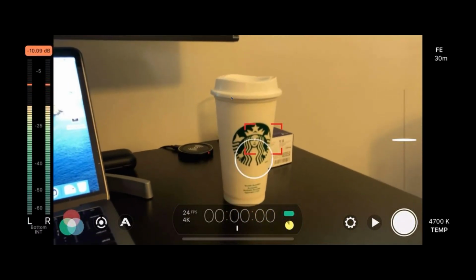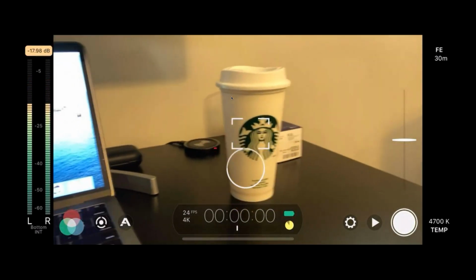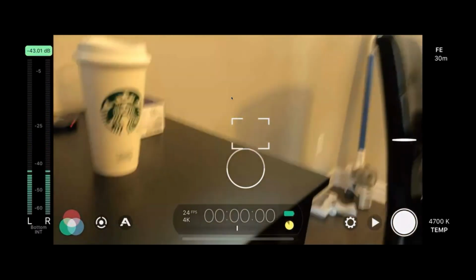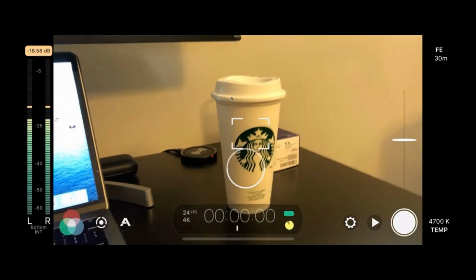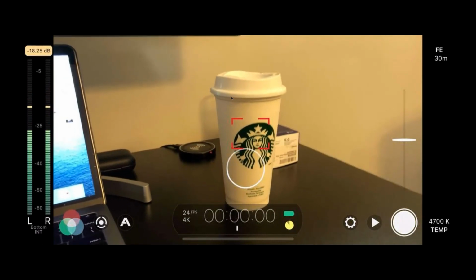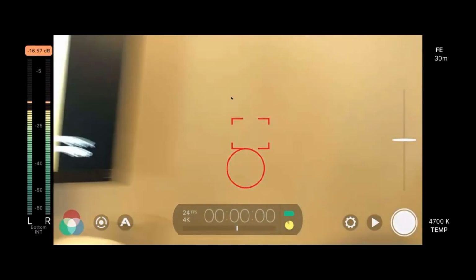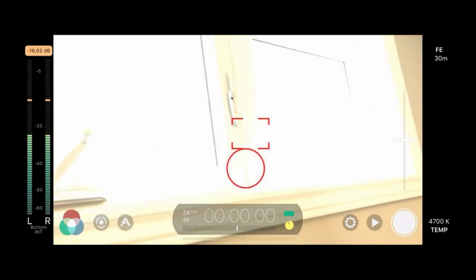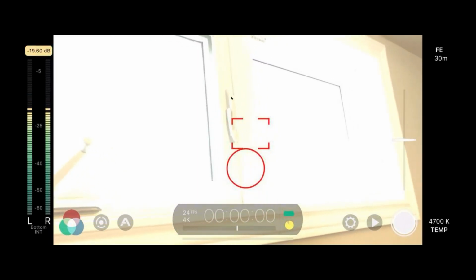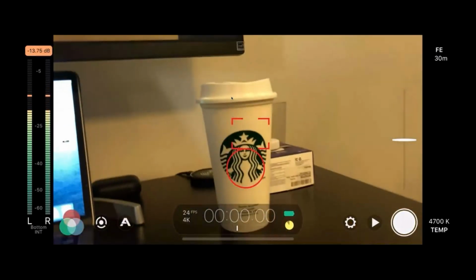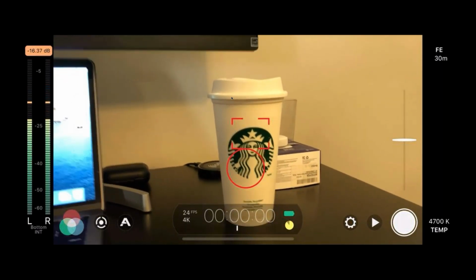And you can see here it's red now. If I click on this, it's going to automatically adjust to whatever's inside the frame. However, if I want to say, no, lock the focus to that cup, now the focus is locked. Lock the white balance to that cup, now it's locked. So no matter where I move my camera, if I take a look outside, you can see that the white balance is not changing and the focus is still on the cup. So if I come back to the cup, it's going to be right in focus, and again, the white balance is going to be perfect for that cup.